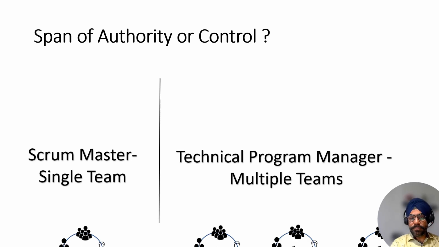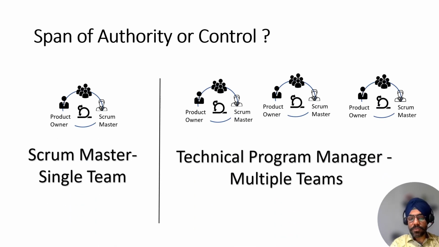First thing I want to cover is who has a bigger span of authority or control. Scrum Master is basically a part of one team. Scrum Master is only responsible for one team. Sometimes people share Scrum Master with one or two teams, but I don't recommend that. That's not an ideal usage of Scrum Master. Scrum Master is part of a team who's responsible to handle the issues of one particular team, and that includes your developers, testers, and one member is product owner, who's part of the product management team.